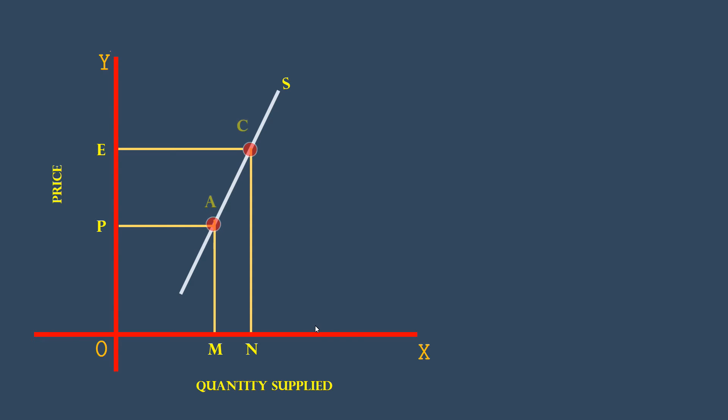What is the elasticity of supply in this range? Let us use our percentage formula delta Q over delta P times P over Q to develop the geometric method formula.